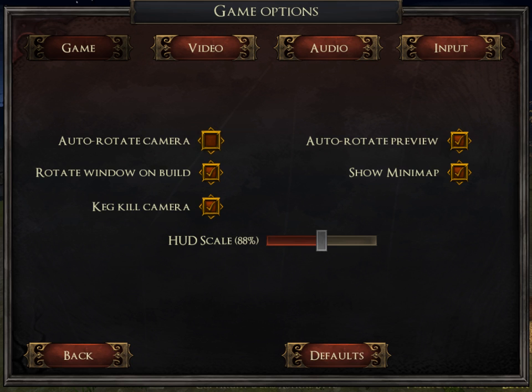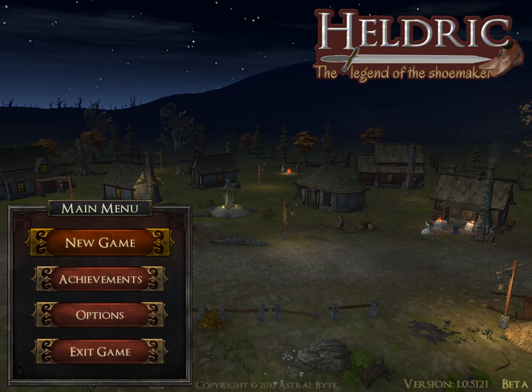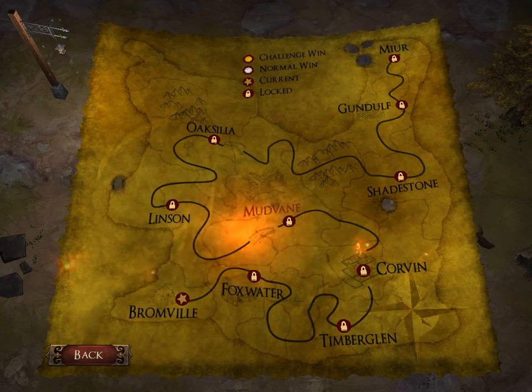Options. Let's see. Looks cool. Whatever. Ultra. Apply. Okay, whatever. New game. Whoa.